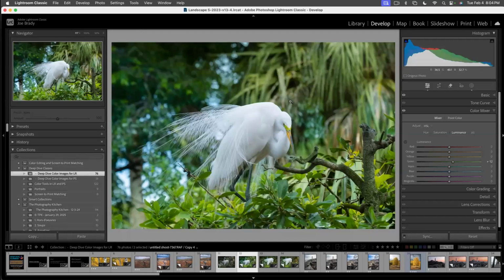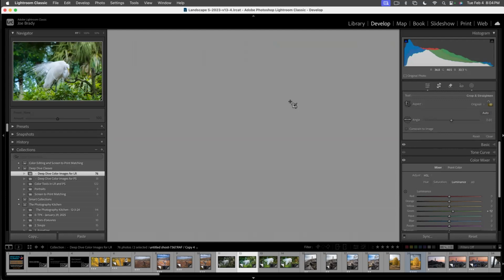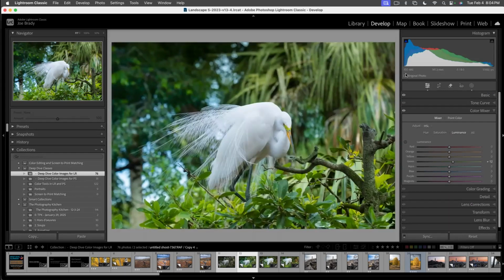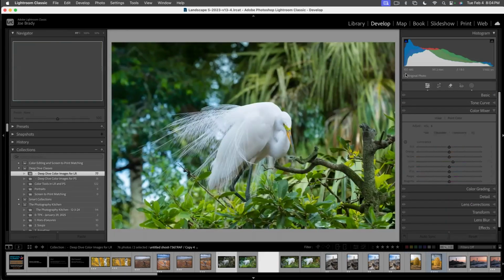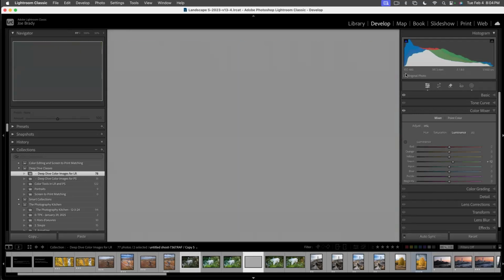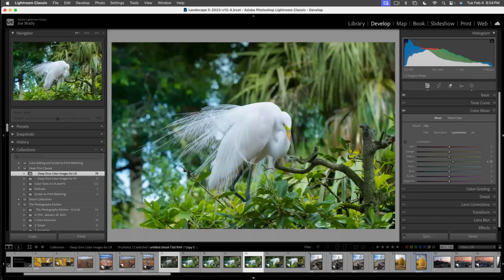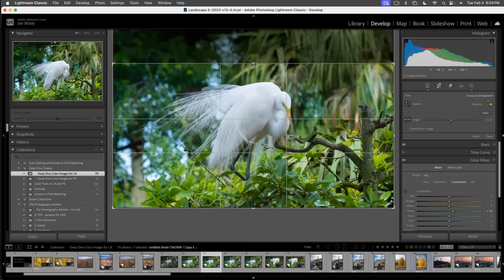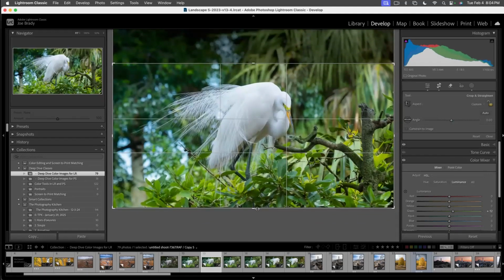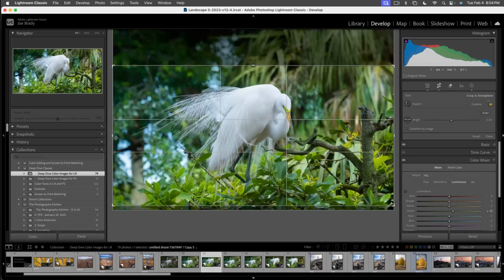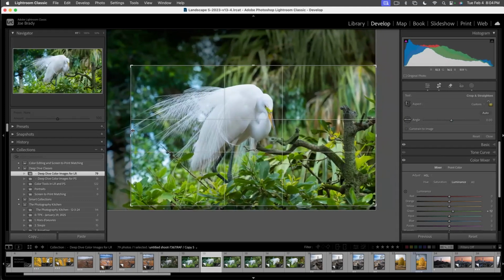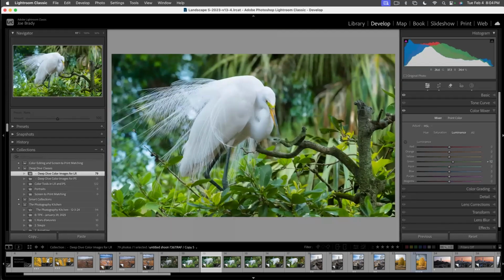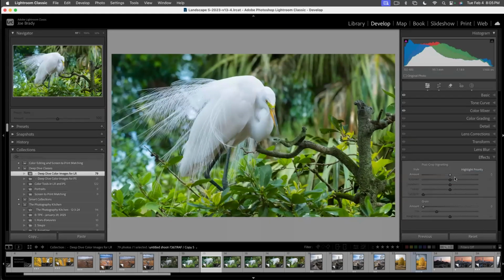What do you think about the cropping? I see a couple of different options here. One, there's too much background for the bird. It's a little bit overwhelming. So let's hit the R key. In fact, before we do that, I'm going to create three different virtual copies, which is Command or Control apostrophe. And let's try three different crops. So I bring up the crop tool. The first one to me, and again, I usually prefer cropping what I think the image needs without worrying about fitting in a frame. And my gut is to do something like this and add a vignette.